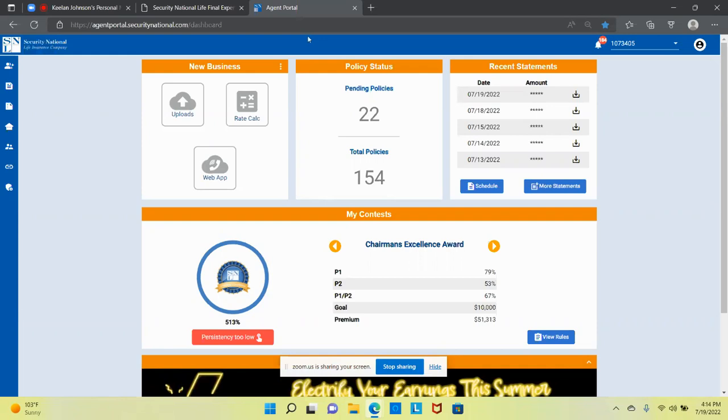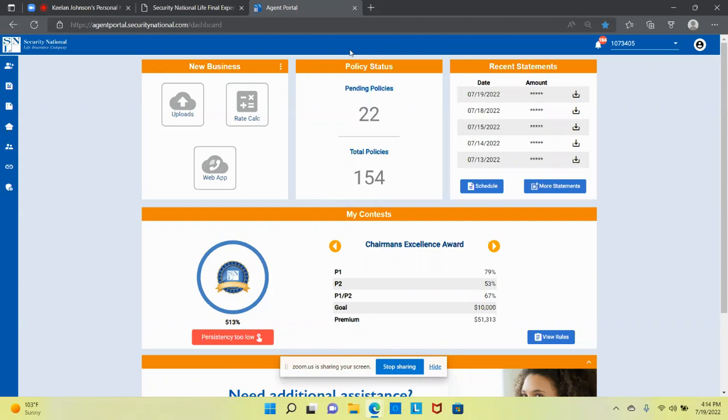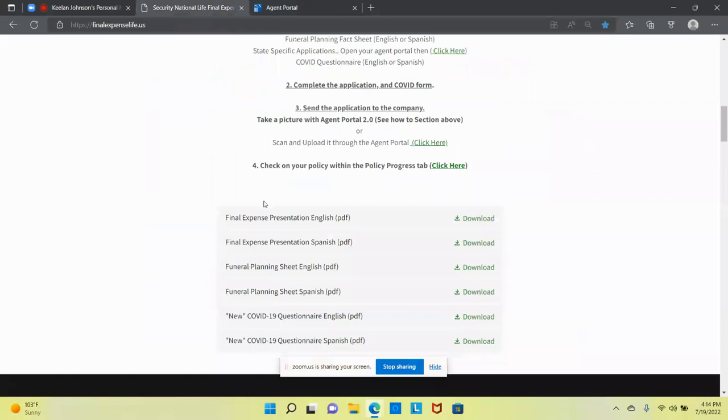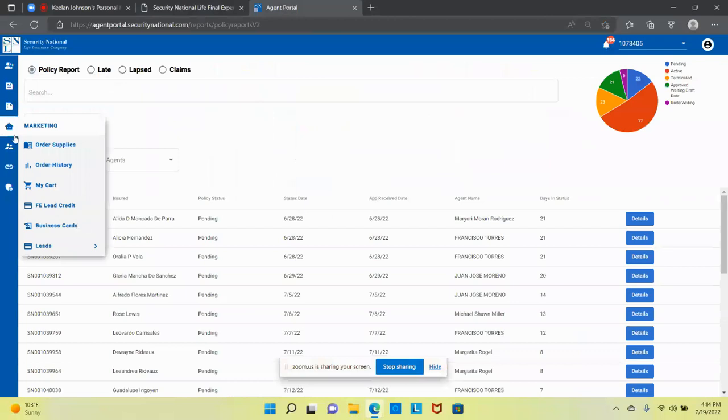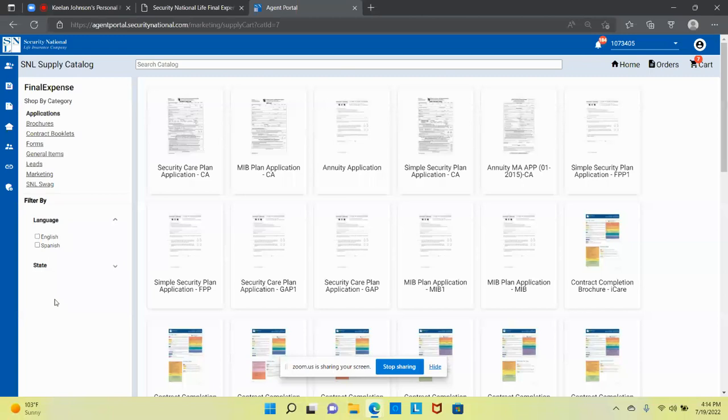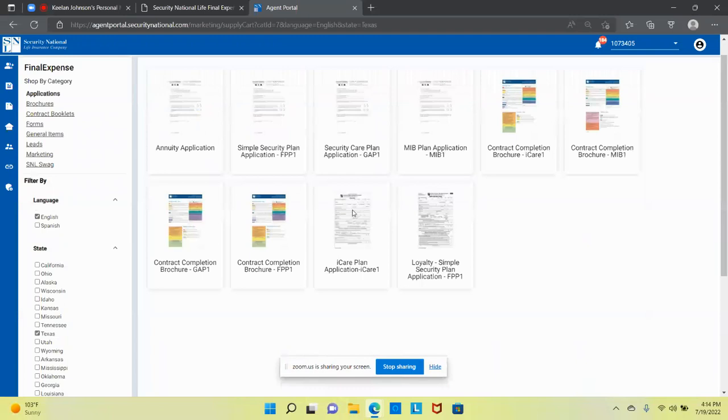If you are actually in a house with someone and you're going to sell them a policy, you have two ways to process the policy. Number one, you can do it in person. You can gather your supplies. You can gather your actual paper application, which is clearly over here as we looked into the last segment under the order supplies tab. In the order supplies tab, you can go over here to your state and order your supplies and get your application, go to your simple security plan application, which you have already ordered, and complete the paper application.